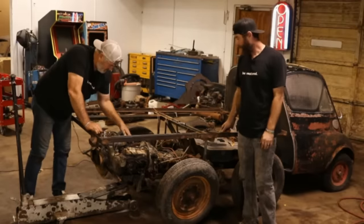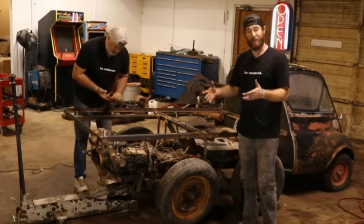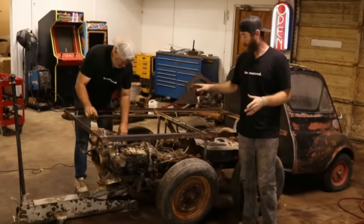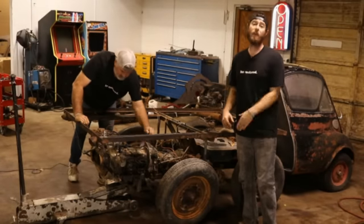If you didn't catch the first video where we dug into this, it'll explain a little bit more what we're doing here. This block was full of water, and that's it. No oil, just water. And everything was completely locked up, so we have absolutely nothing to lose here.